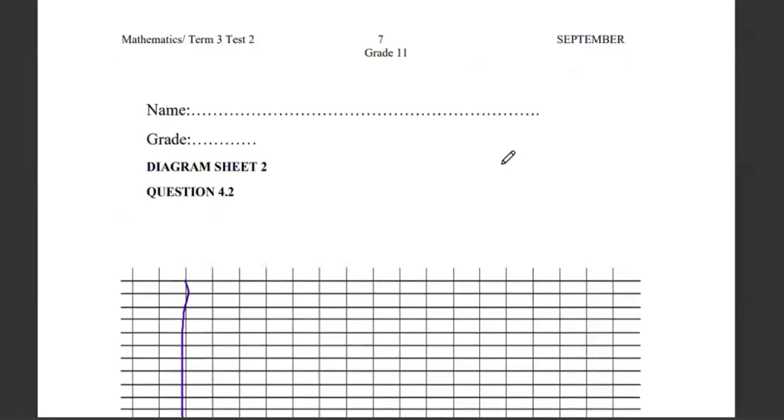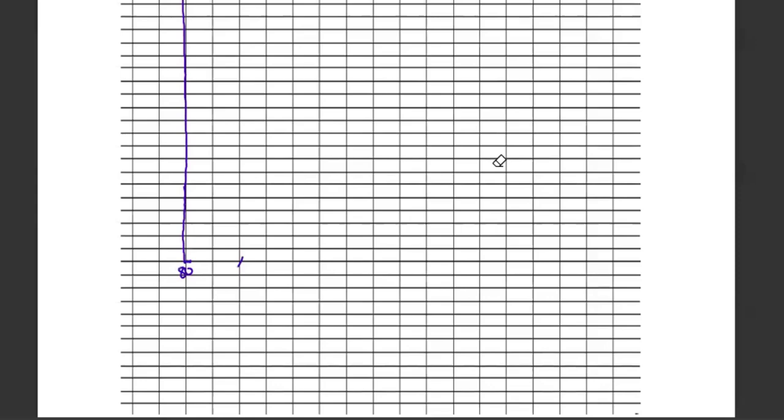I think I can put it somewhere here. I don't know why I'm drawing this line, but okay, so if this is my 80, does it start from 80 or 85? It starts from 85, meaning that I can also start from 85. Okay, it's not a big deal. So that is 85 up to 90.